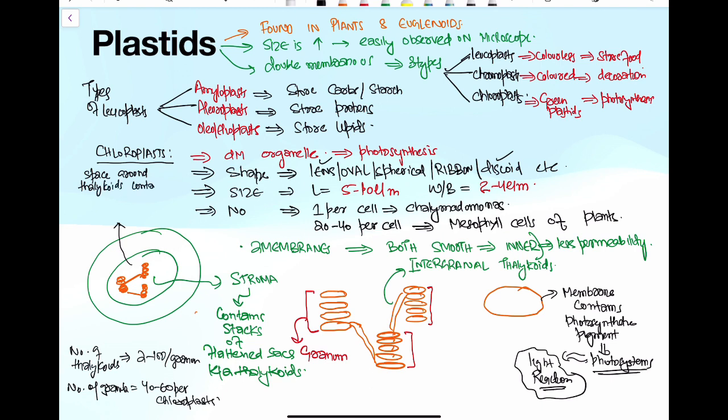What does that contain? That contains the same entities which were found in the mitochondrial matrix. First of all, enzymes of dark reaction. There are two reactions in photosynthesis: light reaction, which occurs in the membrane of thylakoids, and dark reaction, which occurs in the stroma. There are 70S ribosomes, double-stranded circular DNA, and other proteins. And again, this organelle becomes semi-autonomous because of these things. You should always keep this in consideration. So these are the important things that you should remember about the plastids.